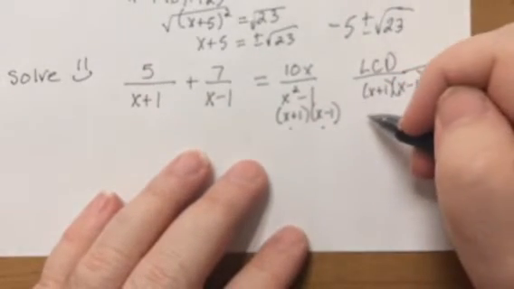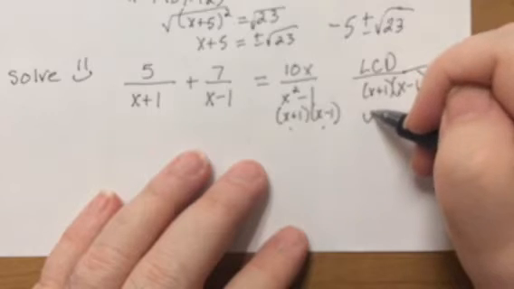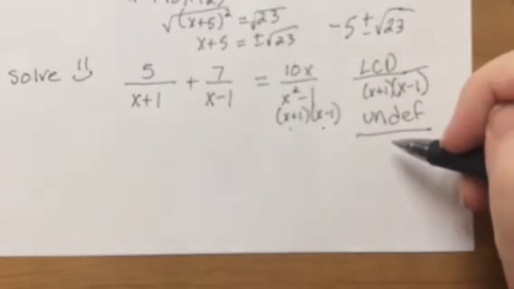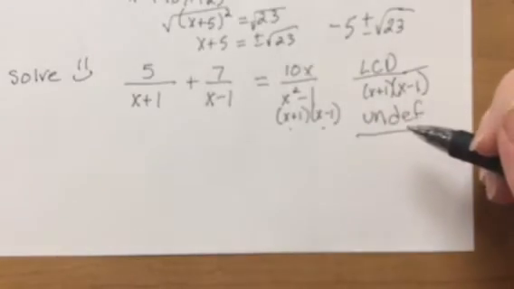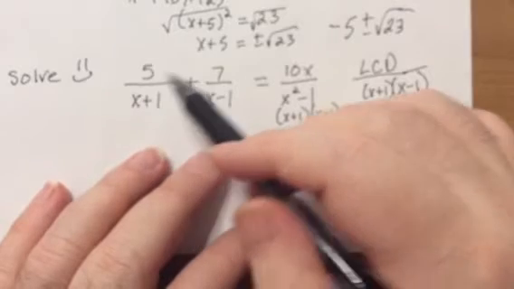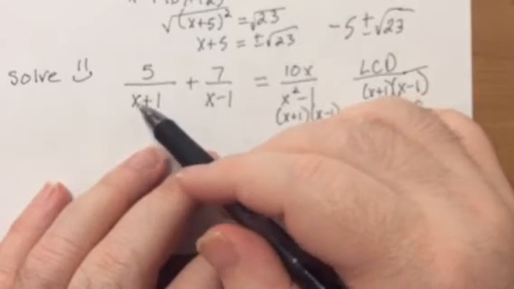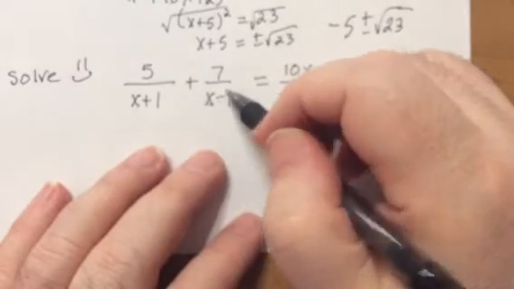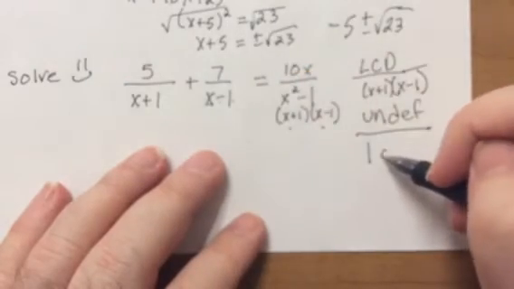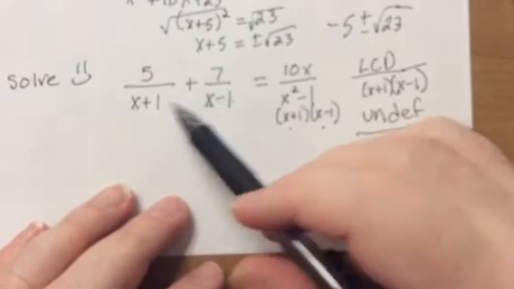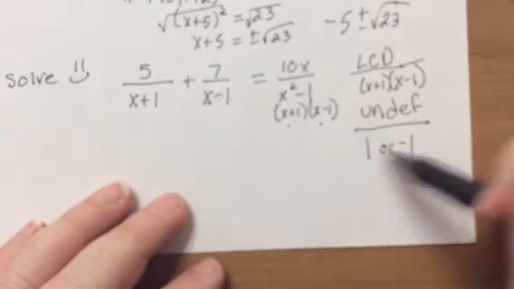Now, then we find the undefined. There's variables in the bottom. You always got to be careful. There might be a number that comes into play as an answer that cannot be an answer. So what do I put in for x that would cause it to be undefined? And that would be 1. 1 minus 1 is 0, or negative 1. Now notice, if I said what's the domain, you'd say all reals except 1 or negative 1, because you can't use those.